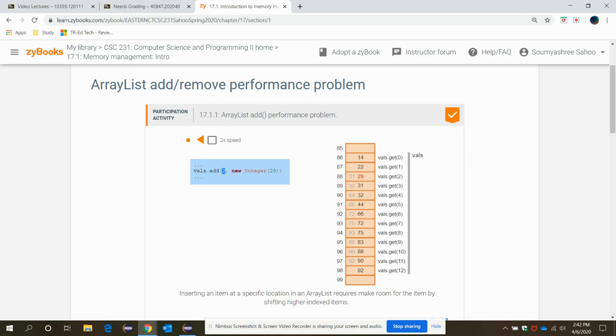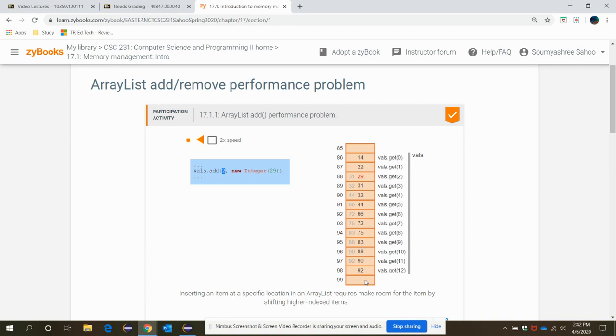What actually happens here is that while inserting an element in locations other than the end of the array list, it requires making room by shifting higher indexed items, as I just showed you in this activity. Similarly, removing an item requires shifting higher indexed items to fill the gap.